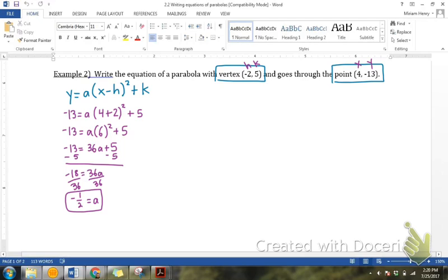Now go ahead and write your equation, what your equation should be if your A is negative 1/2. Write your vertex form, y equals A times x minus h squared, up here at the top. Once you found A, write your vertex form up here at the top of the next side of the paper. Remember, we're putting y and x back in.